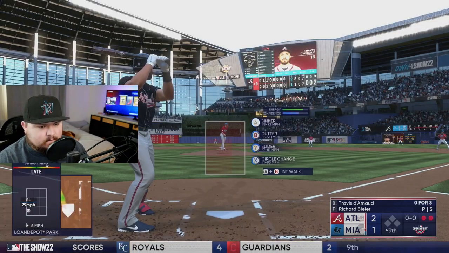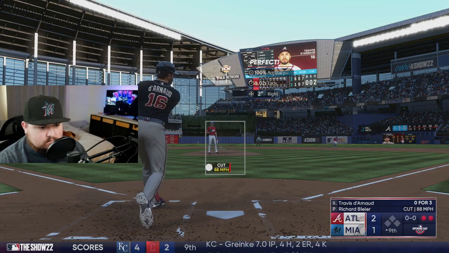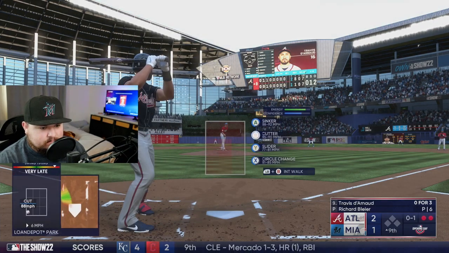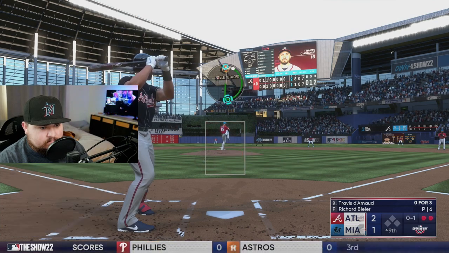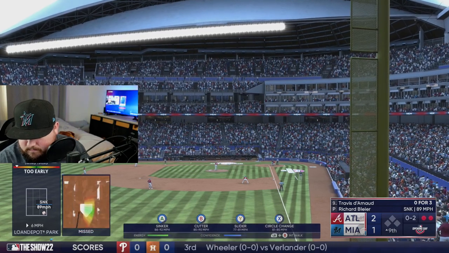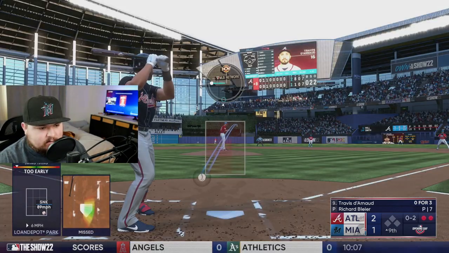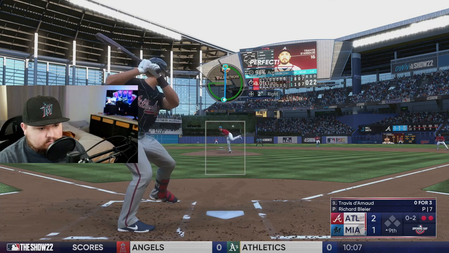Next up for the Braves, Travis Darnaud. Blyer, back to work. Fouled off. He was late. And he's down 0-2 as he swings through it. Not looking like they'll be adding any insurance runs heading to the bottom. Slider maybe. On the bullpen to hold this lead.